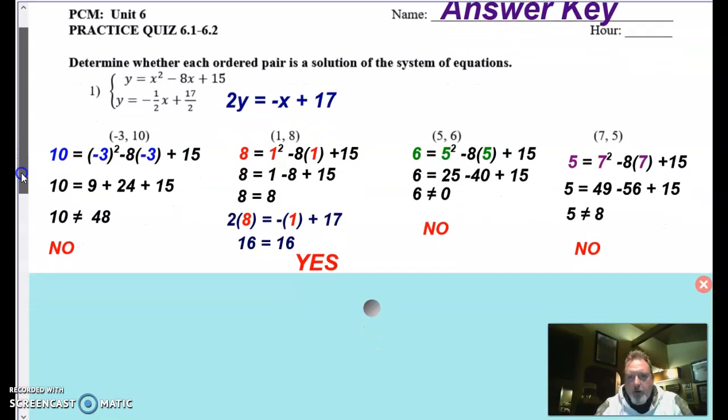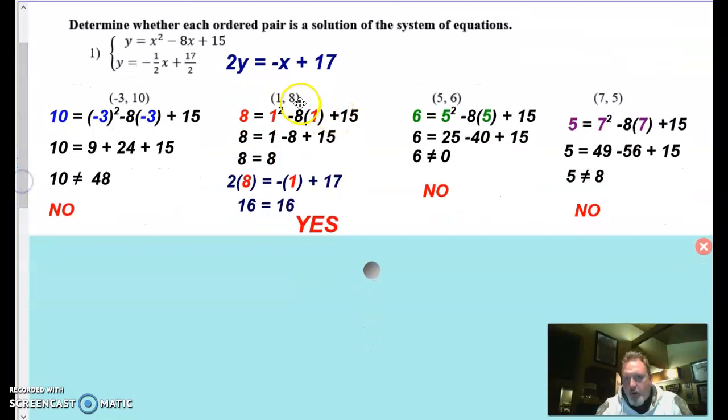For the second ordered pair, it did work. 1, 1/8 actually works for the top equation. So then I have to continue and check the second one. I plugged 1 and 1/8 into this equation. Again, you could use the fractions. I just used the simplified version without fractions. It works for both. So 1, 1/8 is the ordered pair that works for number 1.